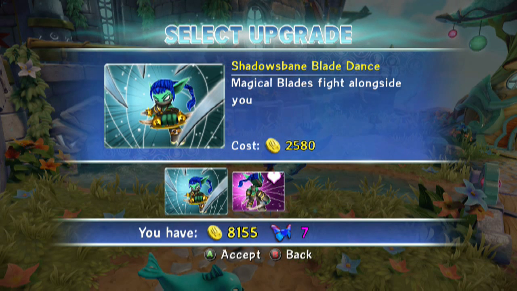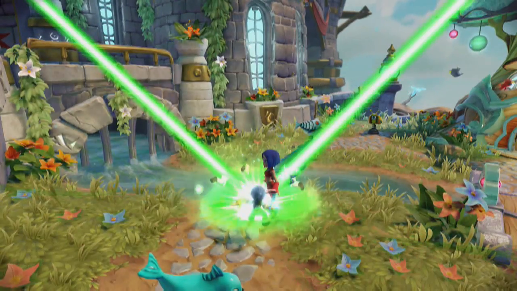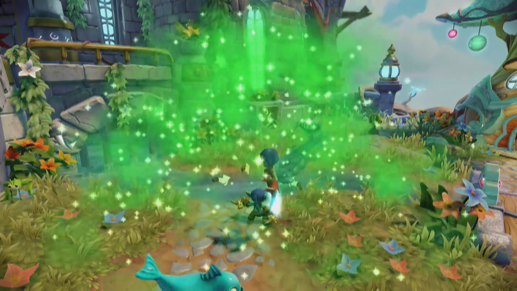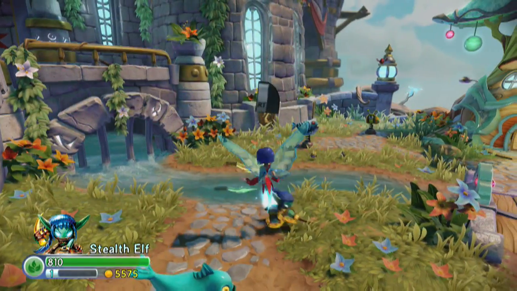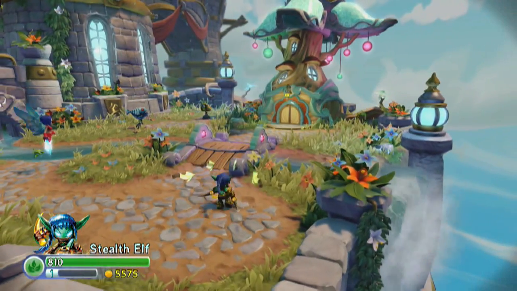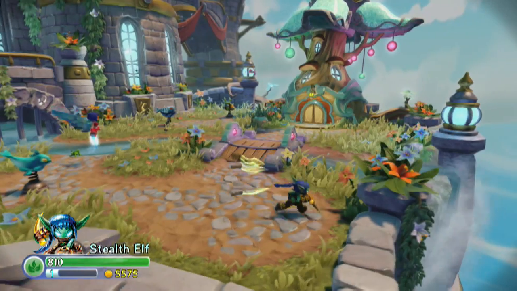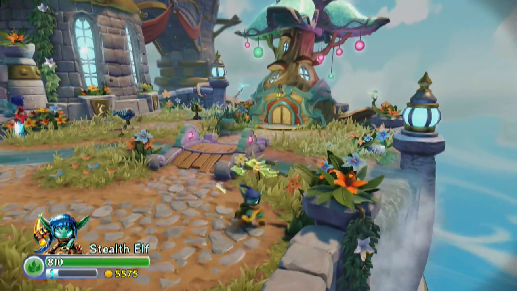Shadow's Bane Blade Dance. Magical blades fight alongside you. This looks really cool. The price is $25.80. They may attack if I attack, but I don't know if they'll be one of those that just doesn't register on the dummy or not. Even the blades got special colorations for Elite Stealth Elf. That's pretty cool. Those are usually, again, the bone ivory color, if you will. These have a translucent gold.